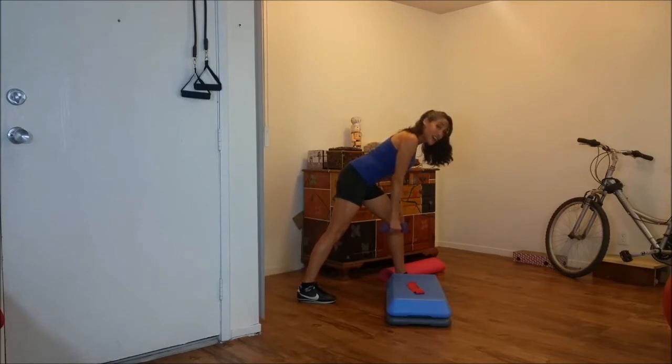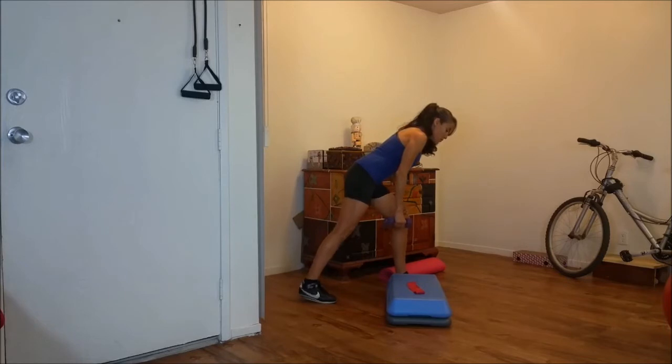Because as you start to get tired, one of the first things that's going to go is your transverse abdominis, letting that belly button go, but we don't want that because we want to make sure that it's engaged in order to protect our low back. Let's do 1 more, and we're going to relax.